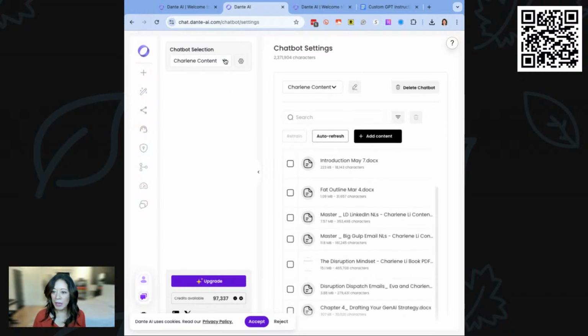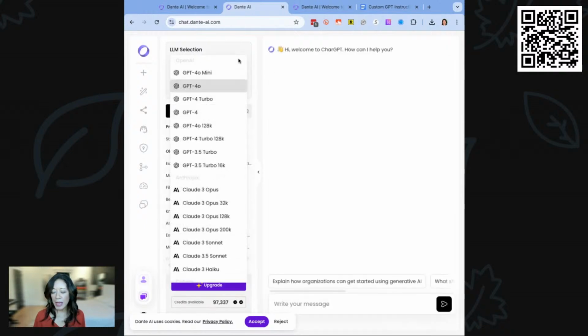And what I really do love about this is that I can choose any of the models that I want to use depending on my task. And it's important because it's a pretty simple task. You can see how many credits it takes. So it's $4 a response. If you're using more tokens, for example, if I'm using 4.0 with a 128K context window, it's going to cost me a lot more credits than if I'm using, for example, the mini.